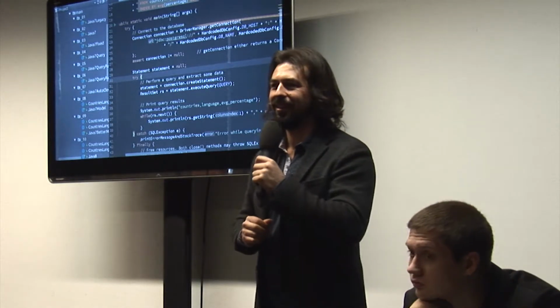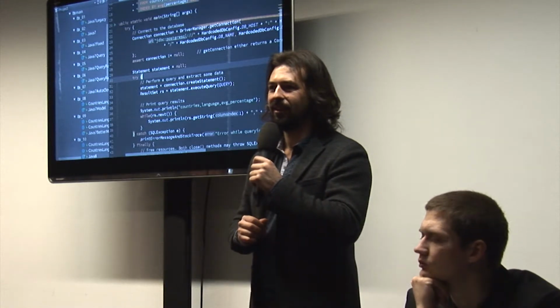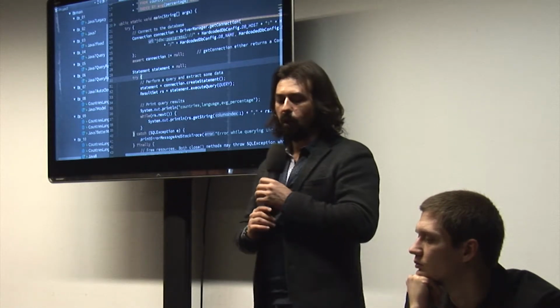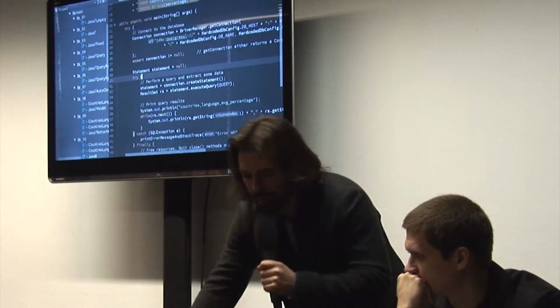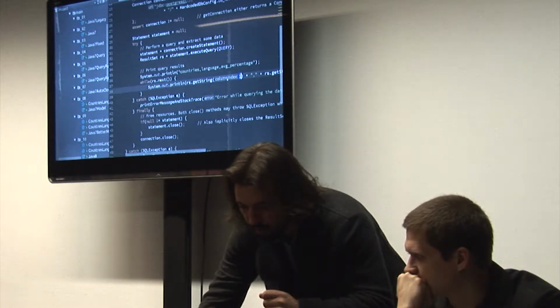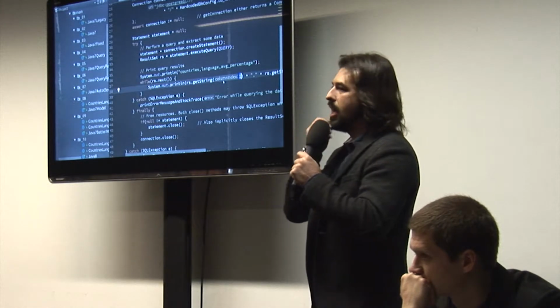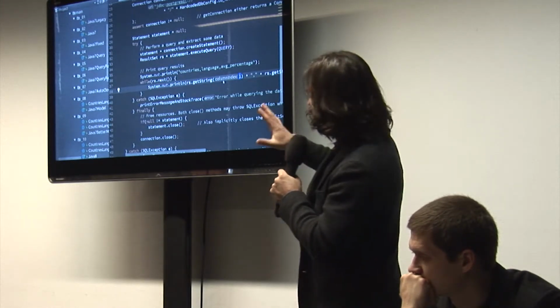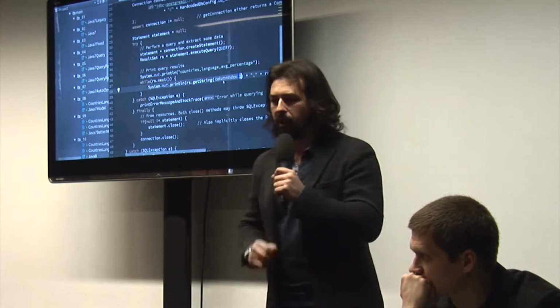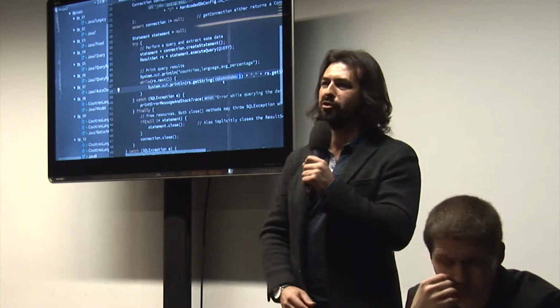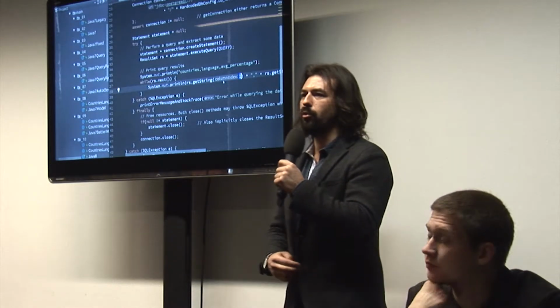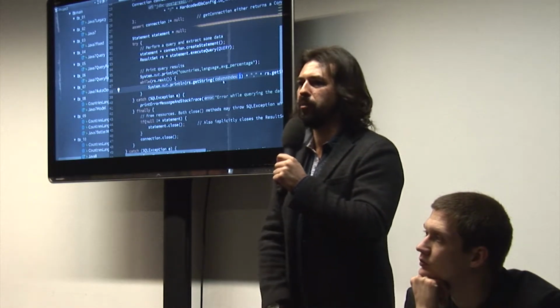Yes? We can use not column index, but column names. Yes. Here I'm getting the results by index, and I could get the column data by column names. Now, if I have some time later, I'll try to show you that up to some version of the JDBC driver, that would create a small performance problem under some circumstances. It was fortunately fixed. But yes, that could be an improvement in general cases.